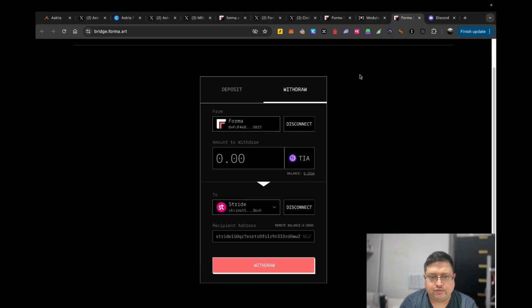And if you want to withdraw your funds, you go back on that website, click on withdraw, and then connect your wallet. This is your EVM wallet. EVM means Ethereum Virtual Machine, as in your Ethereum-based wallet, so MetaMask. And then the 'to' is your Stride address. What I realized is, I think it's using Stride technology as well. I'm not too sure, but you just hit send and then hit withdraw. Then it'll be on the Stride chain. And from there, you can use other tools, withdraw it or swap it, etc.